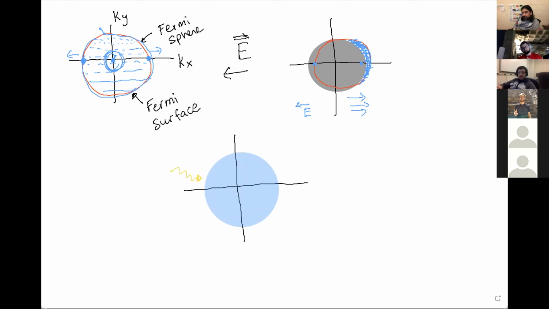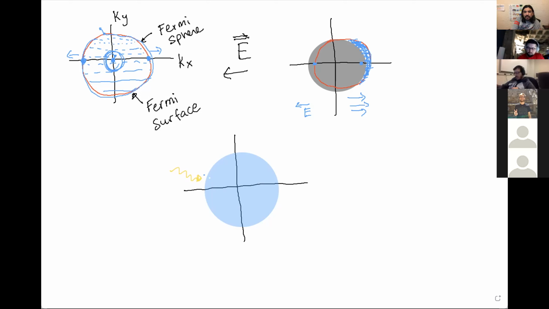This light comes in, and what is going to happen then is that when the light gets absorbed, I'm going to excite an electron from here. So there's my electron, and you guys can see the little dot right there, right? And it gets excited, and it gets put outside of there. So now there's an empty space that was left behind. We call that one a hole. The electron that absorbs the light, the photon, leaves the Fermi surface and goes on top of the Fermi surface to some state up here.